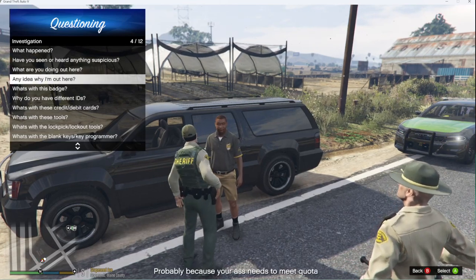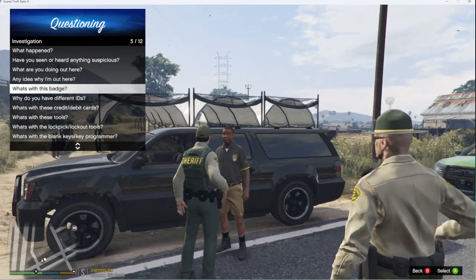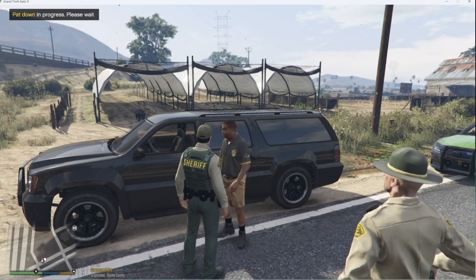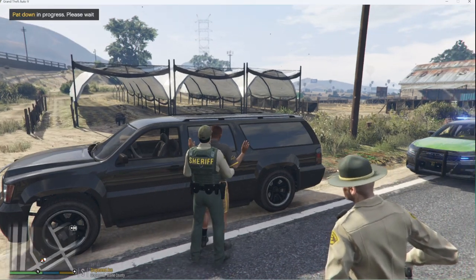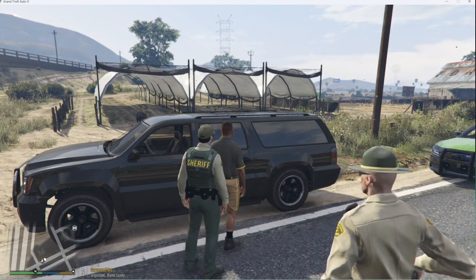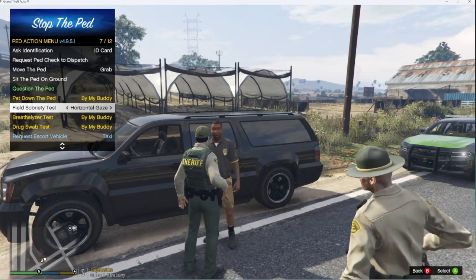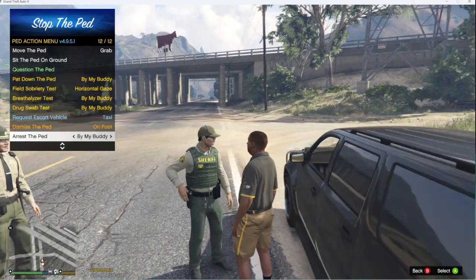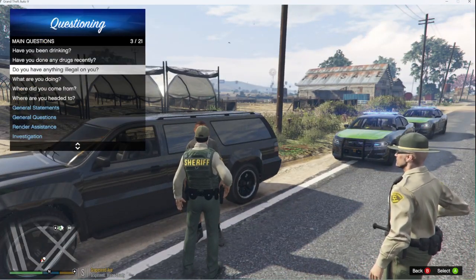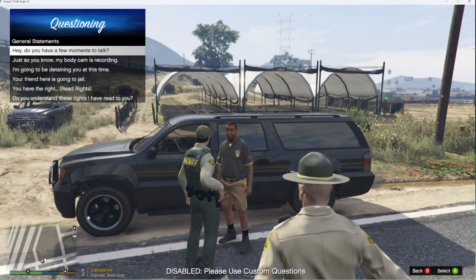Any idea why I'm out here? Because your ass needs to meet a quota? Okay. Nope. Alright, sir, since you're being a little assholic, I'm gonna make sure you don't have any weapons on you. Not really sure how this is police impersonation. Condoms. Okay. I think this is a case of wrong person. Where'd you come from? Oh.